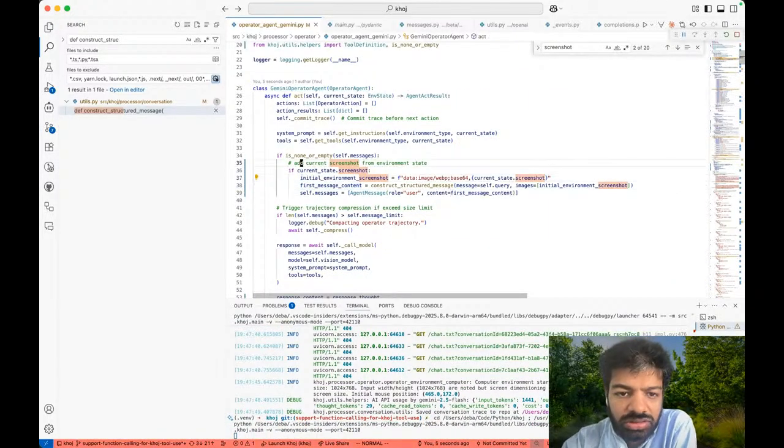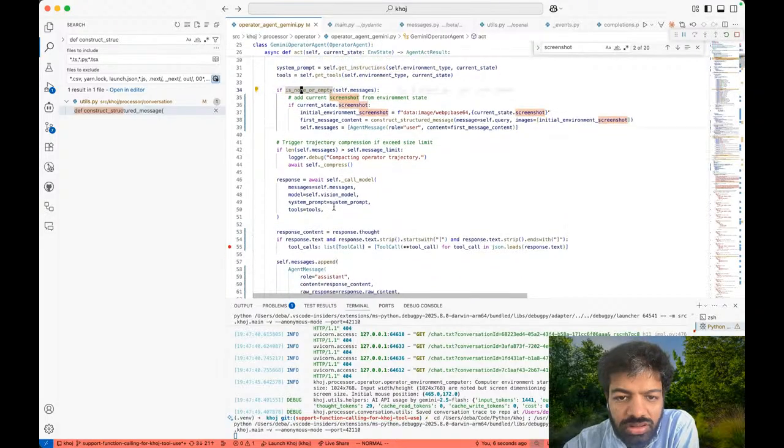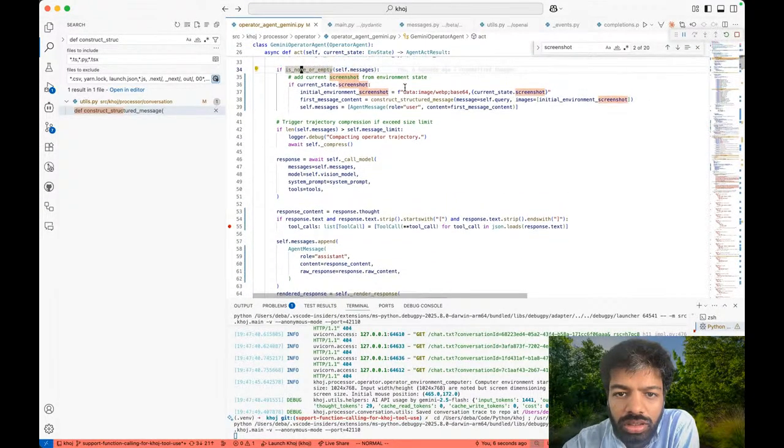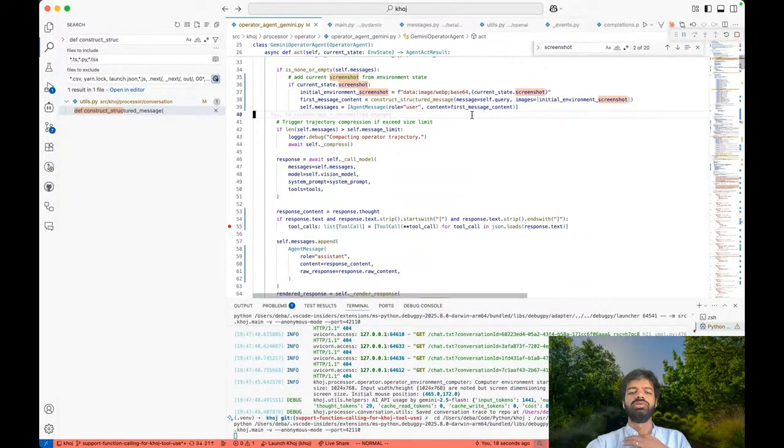We're passing, at least at the start, to the model the screenshot of the computer state.